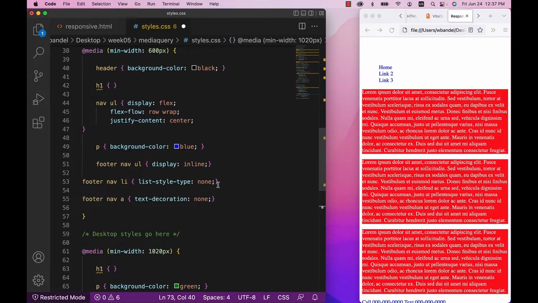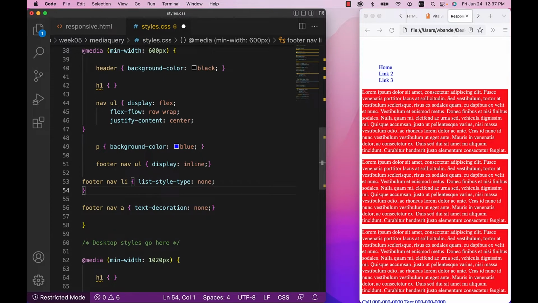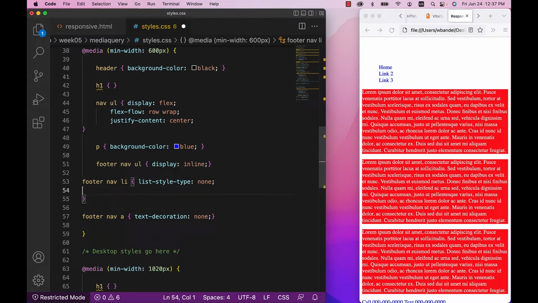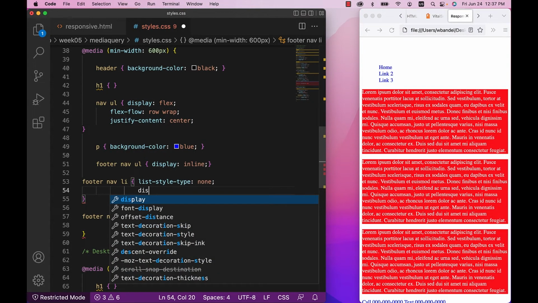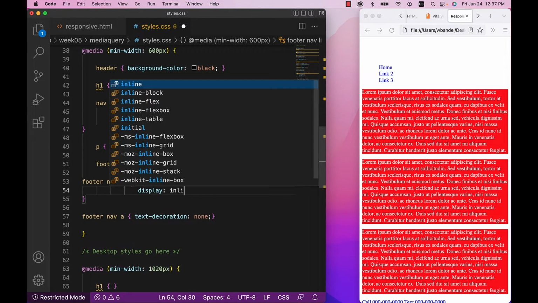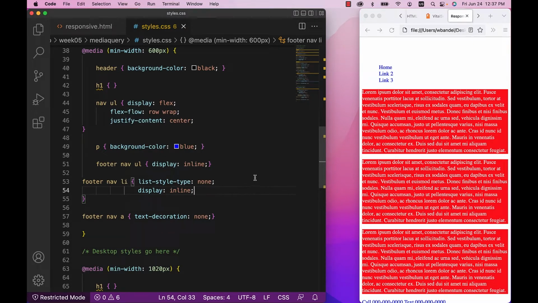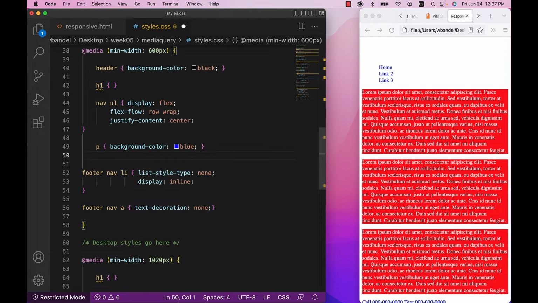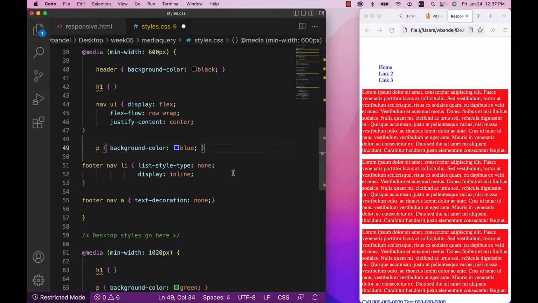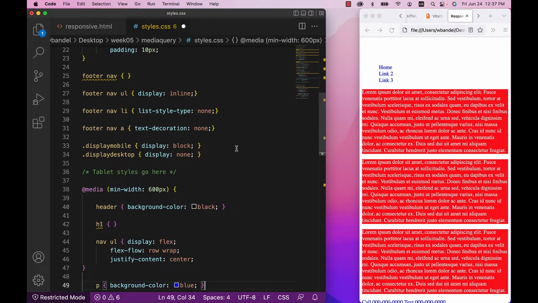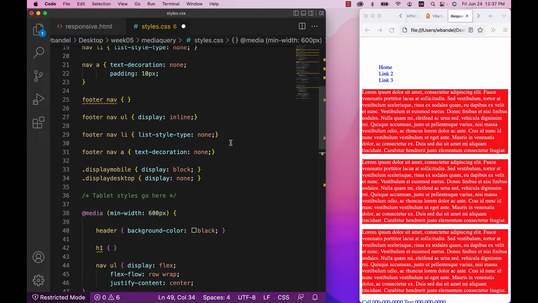All right, so for this footer, it is not wanting to use the NavUL display inline. And this is where sometimes the way that you have things, there's multiple ways that you can do it, and it just kind of depends on the combination of how you're doing it. So in this particular case, it is not liking having the display inline.